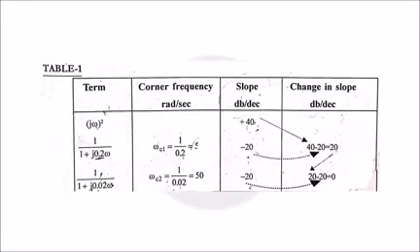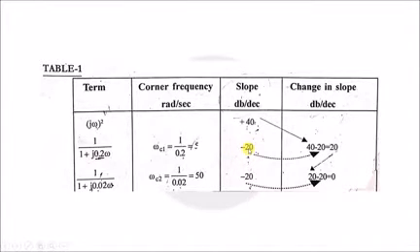So we have started from j omega square, and do we have any change before that? Because we start from that, if you start from some point, how can you predict a change before it? So we don't have any change of slope before that. Then with respect to the corner frequency, you need to put the term. Here the lowest corner frequency is 5 radian per second, so we have to keep this term here, 1 by 1 plus 0.2 j omega. With this, can you guess what the slope will be? The slope will be minus 20 dB.